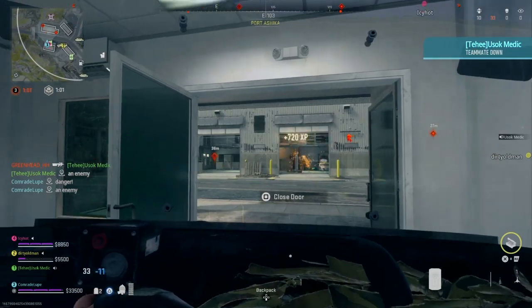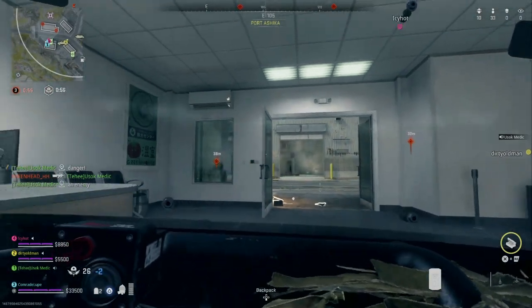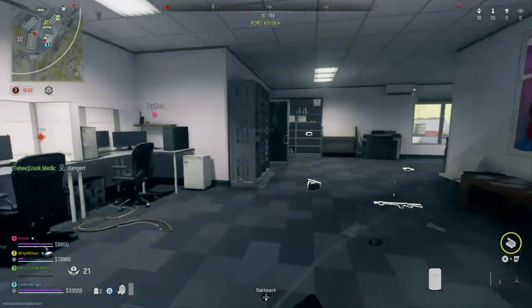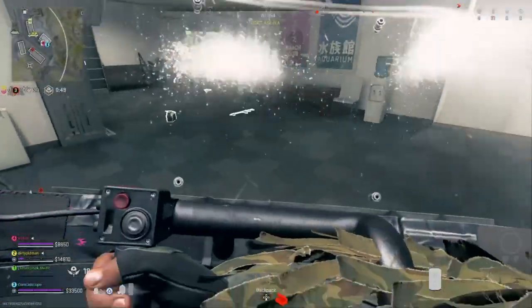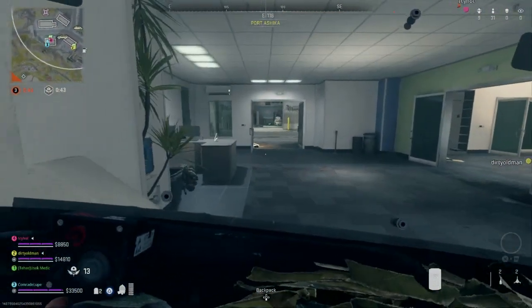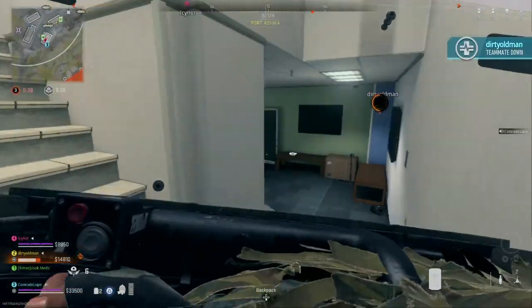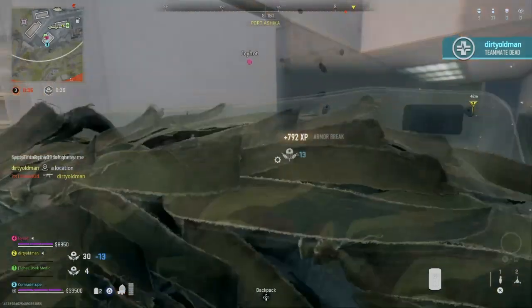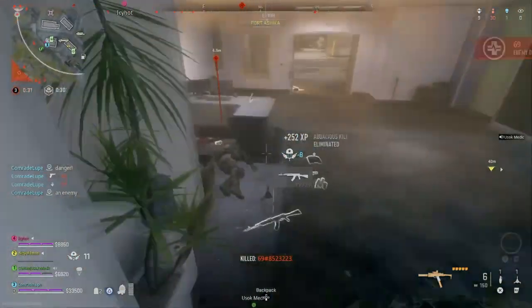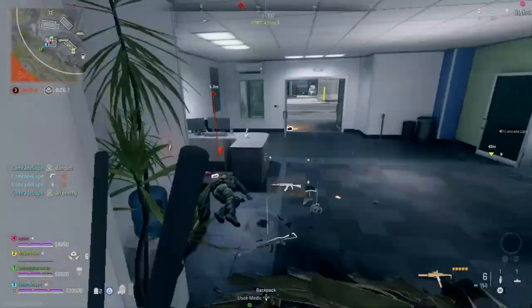Oh, this fool is sitting up on top of the soda machine. Two claymores. There's somebody right below me? Nobody, I got rid of him. Setting mine.